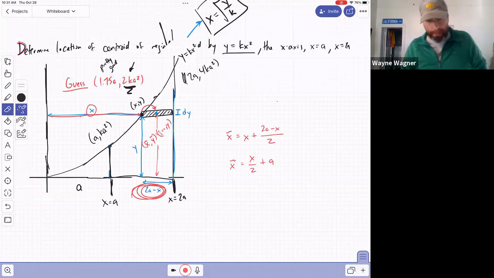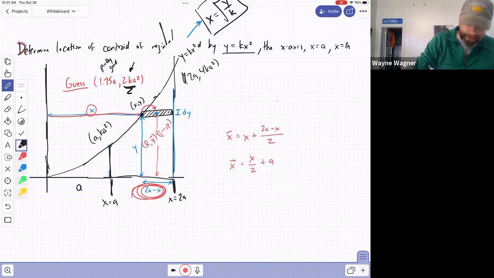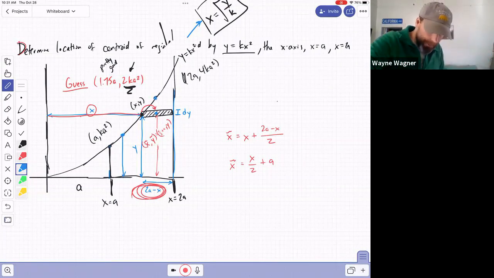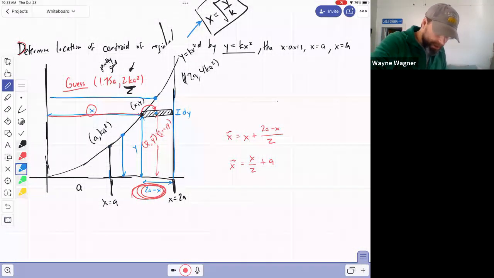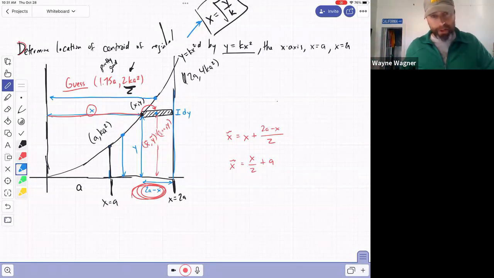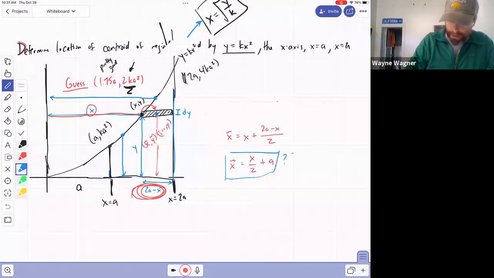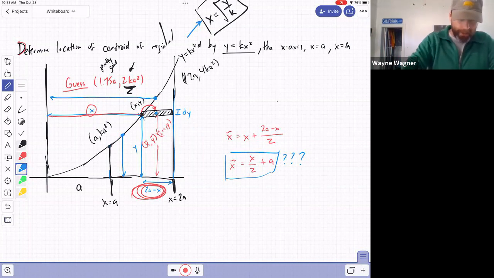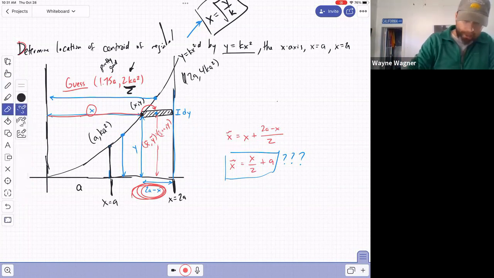All right, so now we're going to go ahead and set this up, and I haven't shown you the biggest problem. So that's one problem, right? When I set these things up, I like to set it up so that I'm going from the line to the axis as my area. In this case, if I go from the line to the axis, I'm not getting my area. I'm getting a whole bunch of empty space. That's why we get this annoying setup, which no one really likes. It doesn't mean that it won't work, it's just obnoxious. There's the other big problem, and we're going to get there in a second, and I'm going to see if you guys can spot it before we get there.